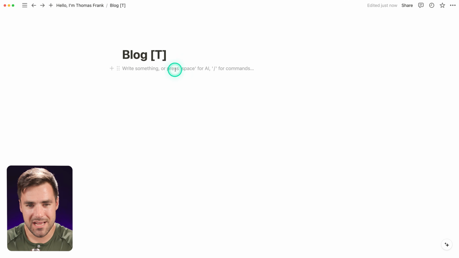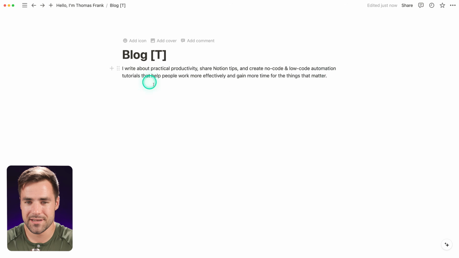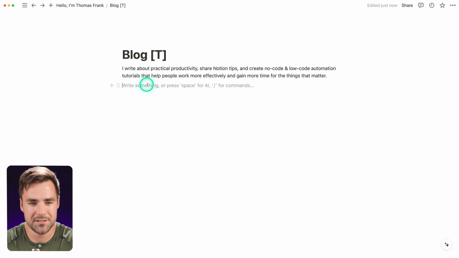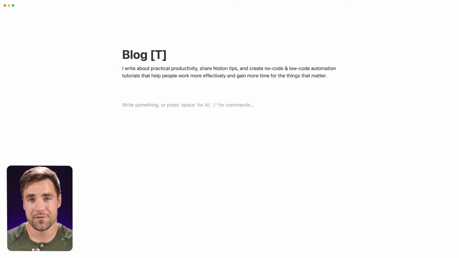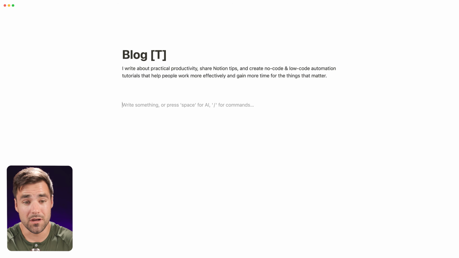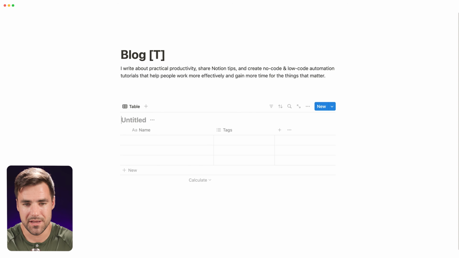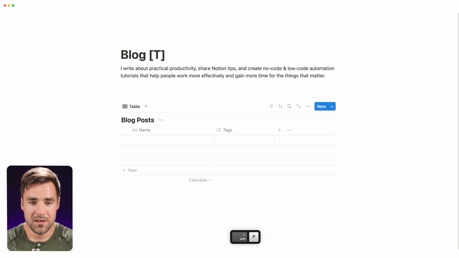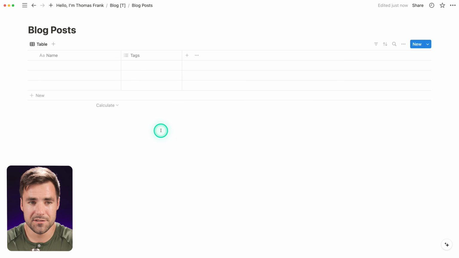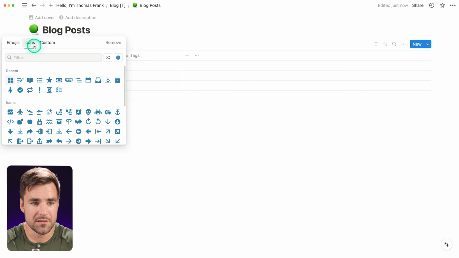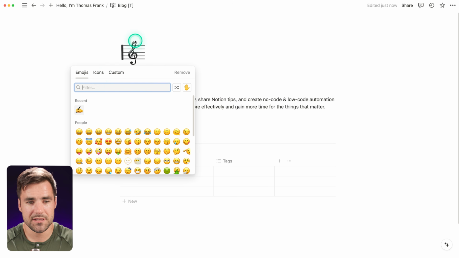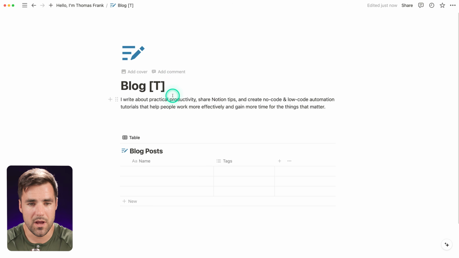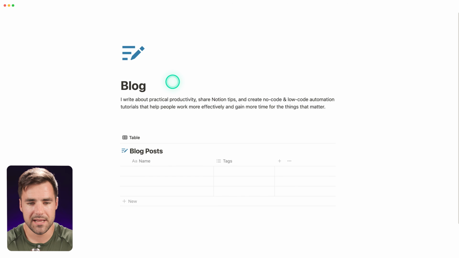So to start this off, like before, we're going to go ahead and paste in our little pre-written description of what this page is. And then we are going to sort of branch off a little bit because now we're going to create a database for the first time. And this database is going to hold all of our blog posts. So by typing /database, we get a database pretty much instantly. I'm going to call this database blog posts. We can also, if we want, open the database as a full page, and that way we can give it an icon. So I'm going to go ahead and find this little pencil list icon. And I also want to give that pencil list icon to this page as well. And I'll go ahead and get rid of that little bracket T bracket too.